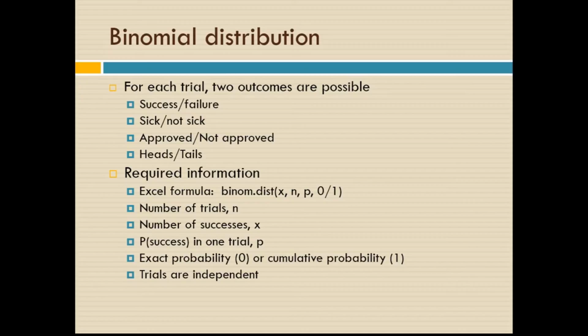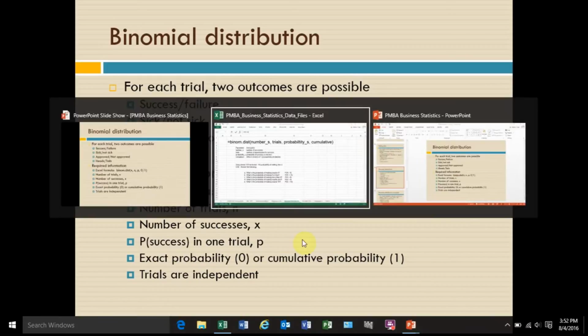Now we're going to do this in Excel. Keep in mind that when we use the binomial distribution and we're running different or successive trials, these trials are independent, where one outcome doesn't influence the other. And that sometimes is an assumption that may not be true. But let's go to Excel and let's solve a problem.